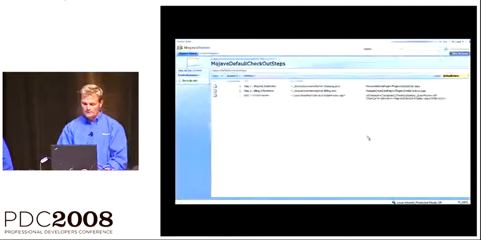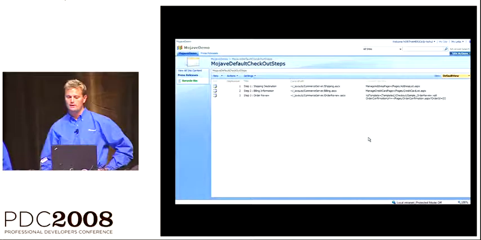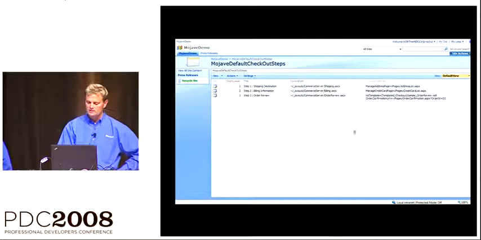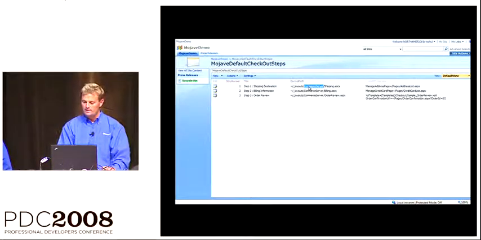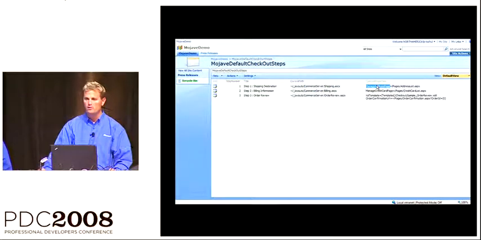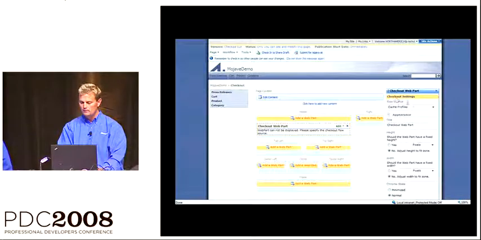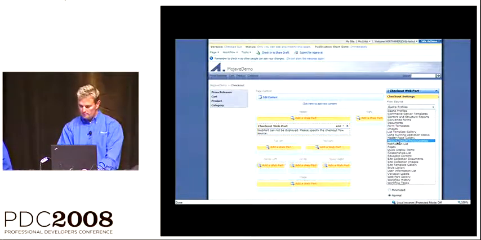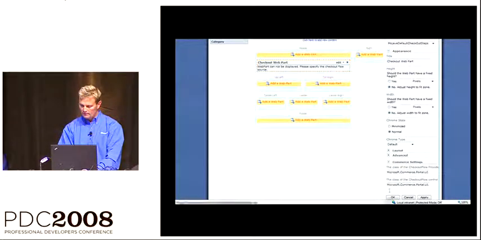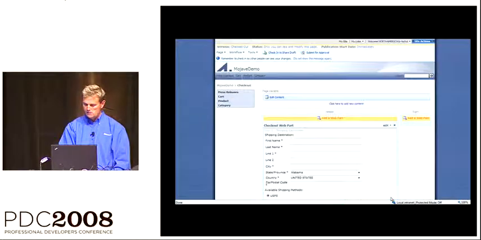Previously, I went in and created a list using our template for checkout flow. As you can see, it simply has the steps, the title, and then the path of the ASCX that you want to load within that particular step. Any properties that I need to pass into that user control, I specify on the control properties. That's all there is to it. So I'm going to pick the flow source, Mojave default checkout steps. On my commerce settings, I don't really have anything to set there. Let's hit OK. All right, let's check this in.